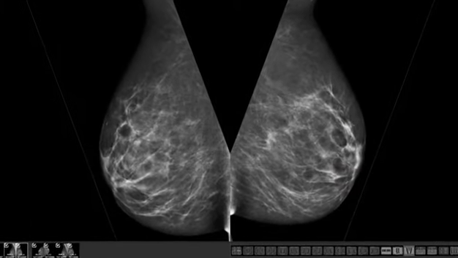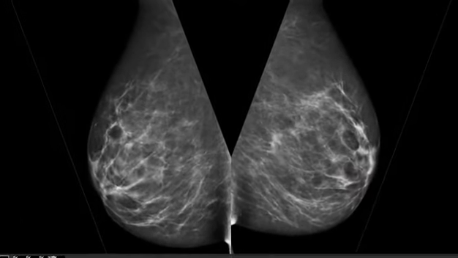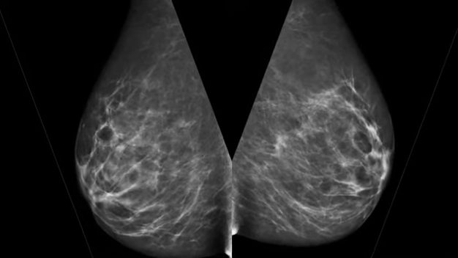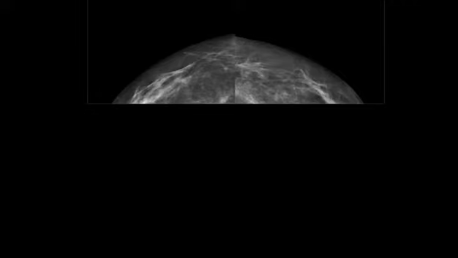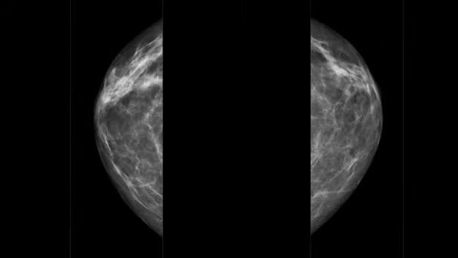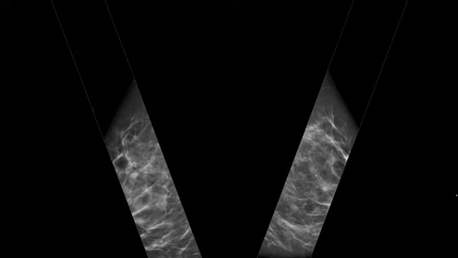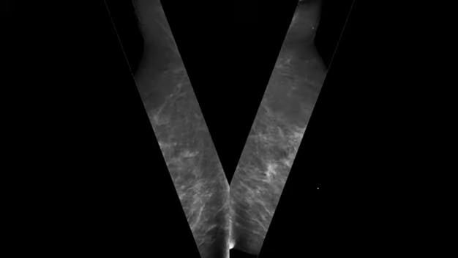Systematic viewing allows for the comparison of left and right breasts by masking, thus enhancing the detection of structural asymmetries. Horizontal, vertical, as well as oblique masks are available. Special attention is given to asymmetric densities in regions with a high probability of malignant lesions. Adjust the width of each mask by dragging the outer line of the mask window. Use the mouse wheel to move away from the chest wall.